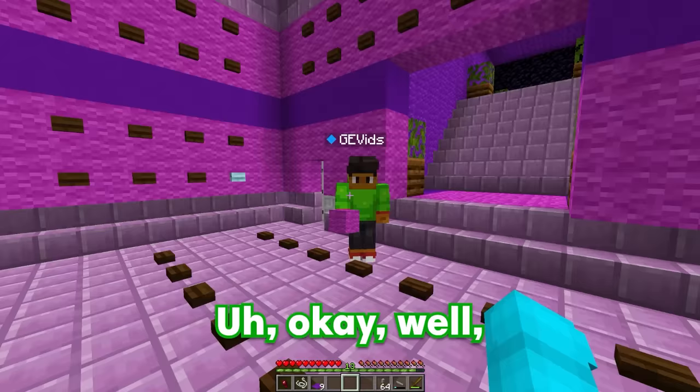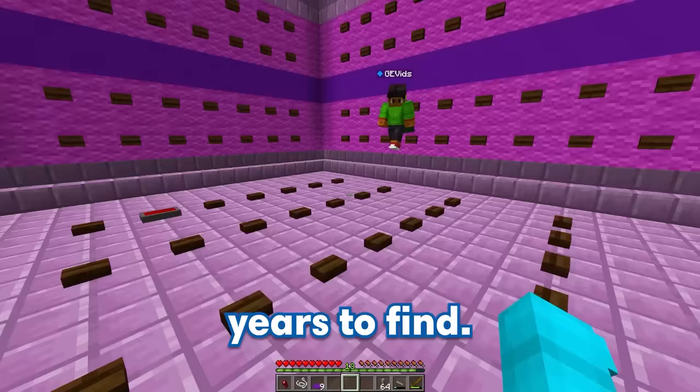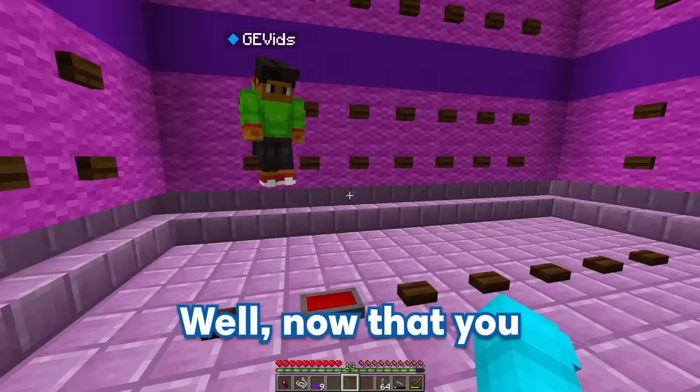Okay. Well, you're locked in this room with over 100 buttons, and only one of them is getting you out of here. With 100 buttons? This is gonna take years to find. But wait a second, GE. Why is there a red button over here? It looks completely different from all the other ones. Isn't it so big, red, and shiny? Don't you totally want to press it? Well, now that you say that, I'm having an urge to press it.